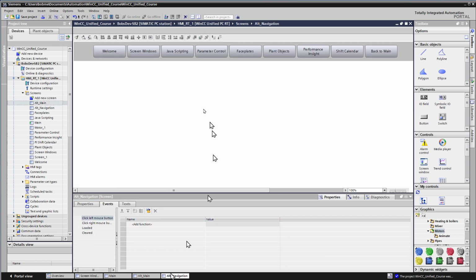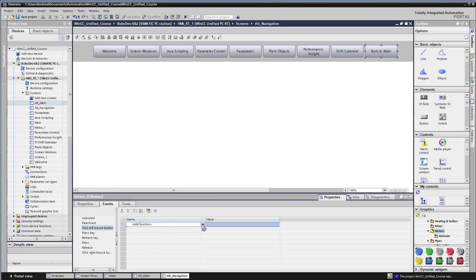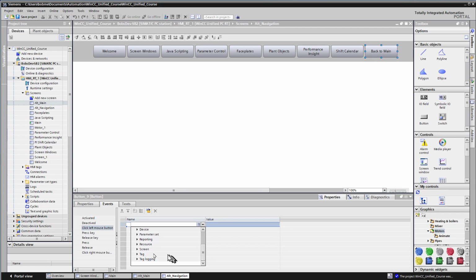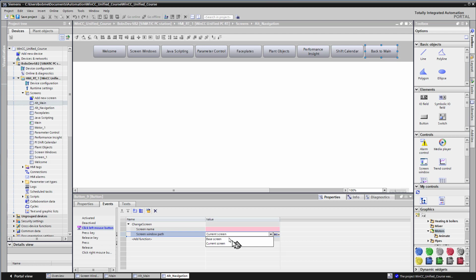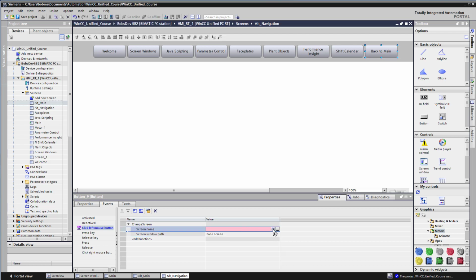Now, go to your Alt navigation screen, and on your Back to Main button, let's do the same thing. Of course, here you're going to choose the main screen as the target.